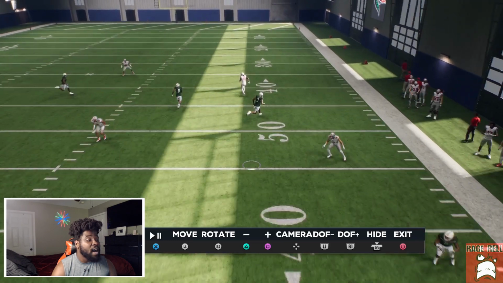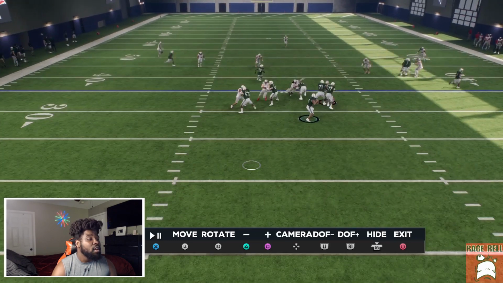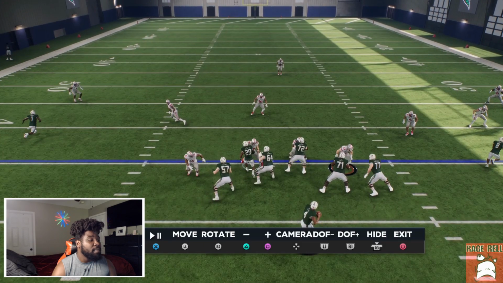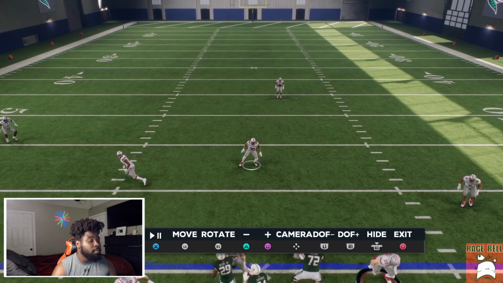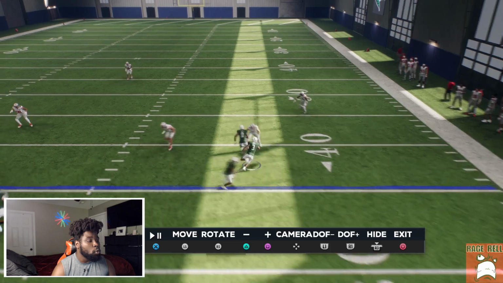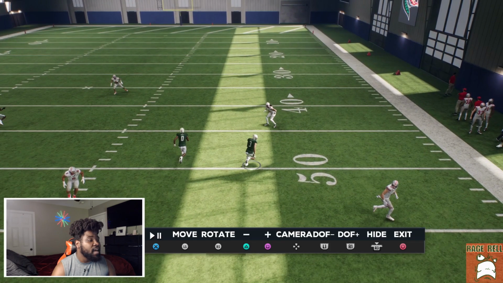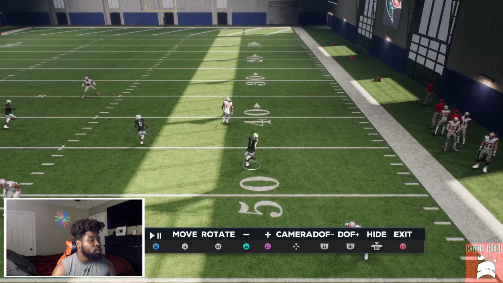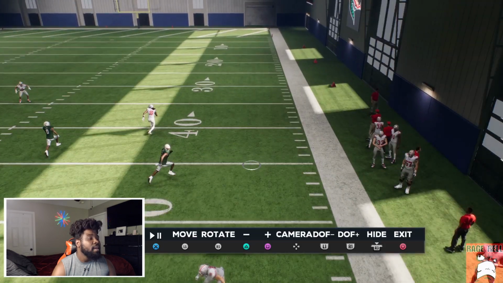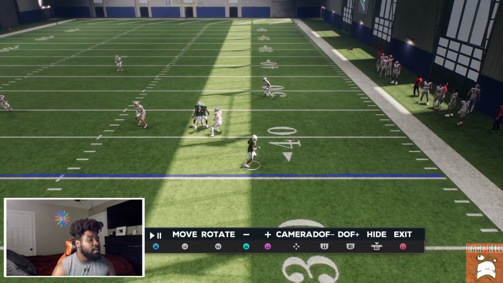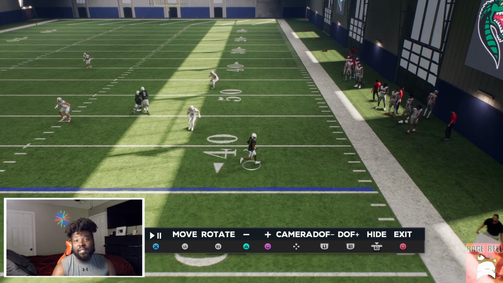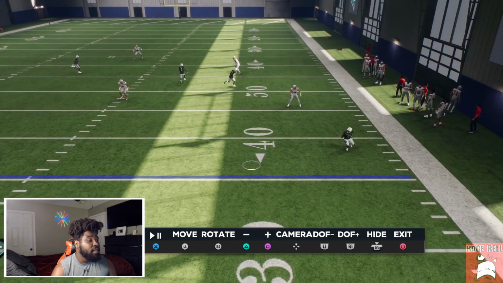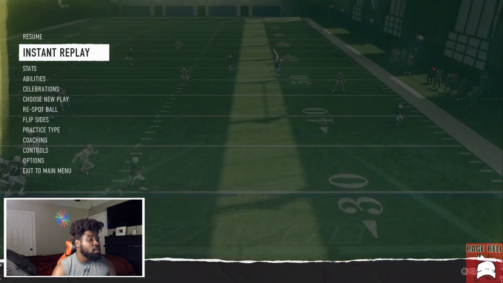If you want to run this more effectively, you'd want to move the ball a little bit over to the left. You'd want to run it maybe about right here, where the ball is, somewhere up in here. That will give this corner route, this little C route, enough time to get a little more open. As soon as that guy turns his back, that's when you want to throw this ball to the sideline, and you'll get a nice little possession catch here. If they play hard flats because they're expecting an RPO, this throw right here is going to be very, very easy to make. This is against a curl flat also.